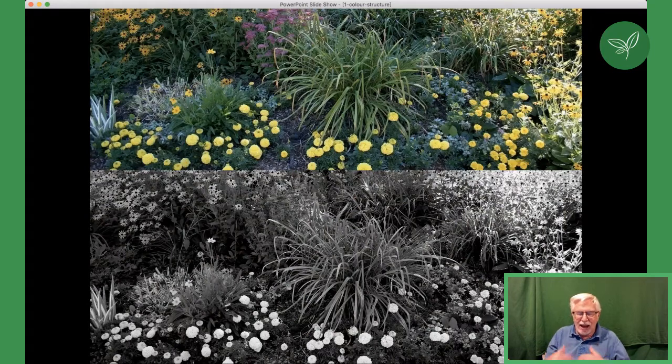Well, as science started to grow and ecology started to grow and we started to get an understanding, we came to ask some questions like, why is it color? Why do we see things differently? A lot of animals see the world in black and white, like the lower picture here. We see it as the upper picture, but if we were an insect, we would see something vastly different from both of these pictures. Color is giving us clues.